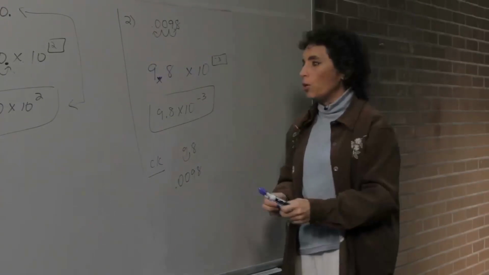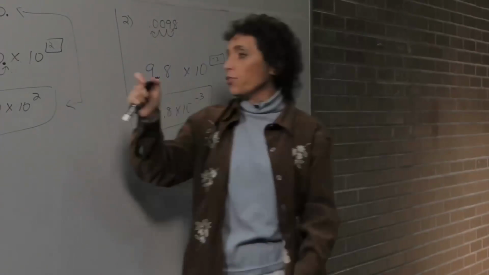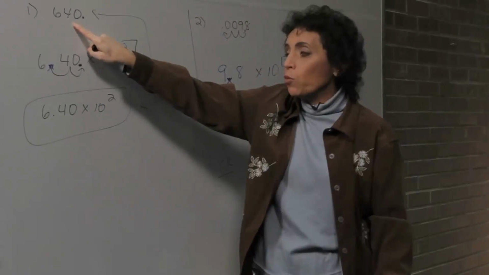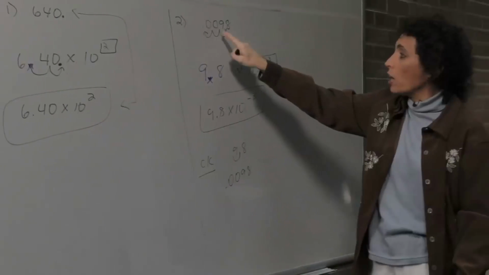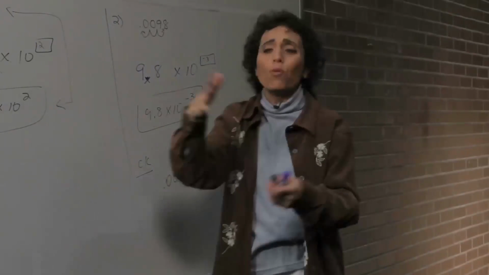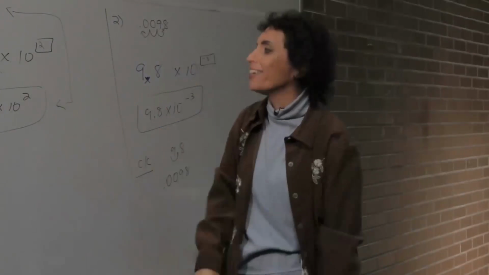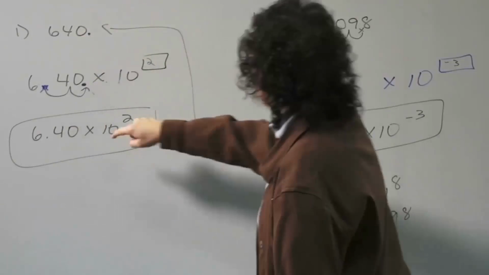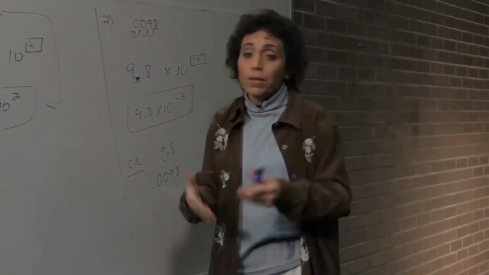Okay, so do you think you know the little trick I was going to tell you? Here's the little trick. And this is in your notes. I'm not going to write it down, okay? If the given number is bigger than 1, you're going to have a positive exponent. If the given number is less than 1, you're going to have a negative exponent. I like that because then I don't care which way I'm moving it. I just put it where I want it and count. I don't have to worry, is it negative, is it positive? That's too hard for me. So this makes that a lot easier. The given number is bigger than 1, positive exponent. Given number is less than 1, negative exponent. Makes it a lot easier to deal with. So that's how you do it.